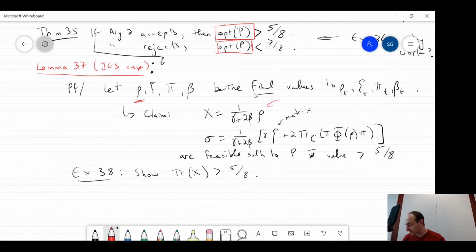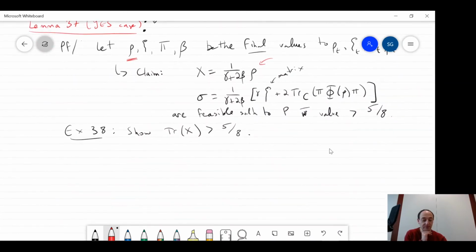If we go back, let me see if I can track down gamma and beta. Gamma was 4/3, and beta was the size of the deviation, which is going to be small, at most epsilon. So roughly speaking, this is going to scale like 3/4, up to some small fudging by the beta factor. And so the trace of this will be roughly 3/4, which will be bigger than 5/8, of course. So that's essentially how you get that exercise.